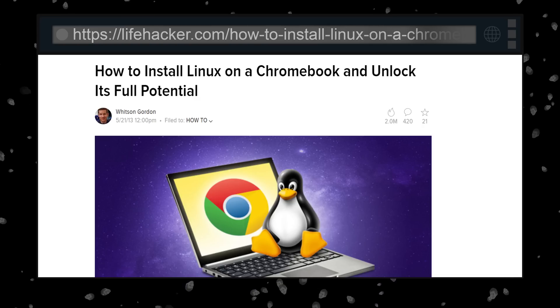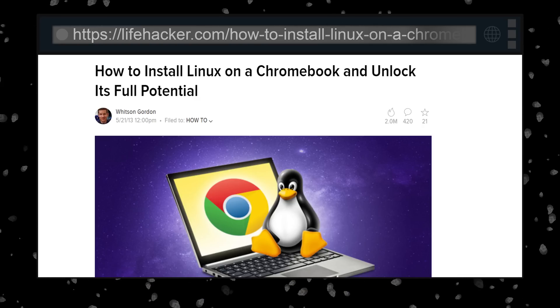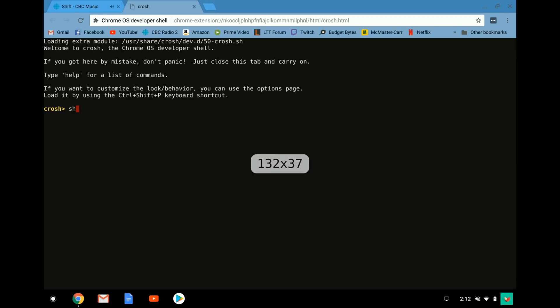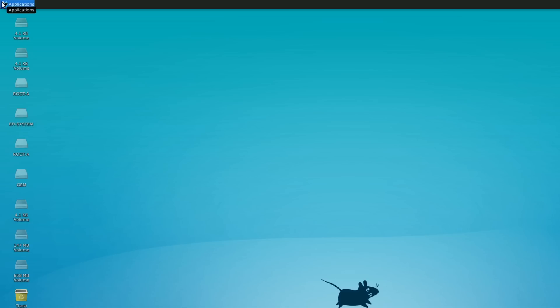So I won't bore you with that. Instead, I want to talk about the possibility of using a different OS on this device to address them, because the hardware is dope. Windows is locked out at a BIOS level, so no luck there. But I found a great Lifehacker tutorial for some kind of kick-ass Linux switching functionality where you can actually have both OSes booted and switch between them — and it works! Sort of.